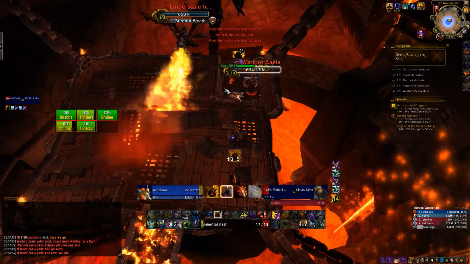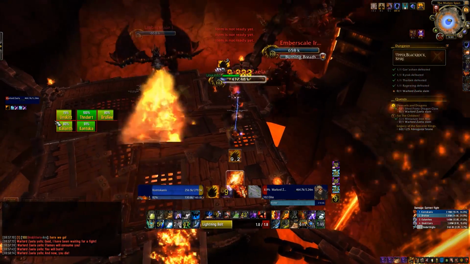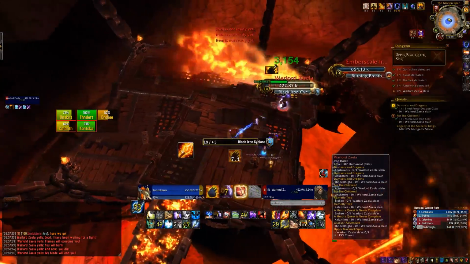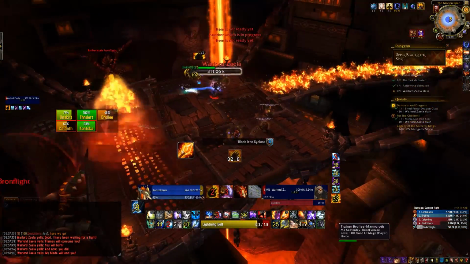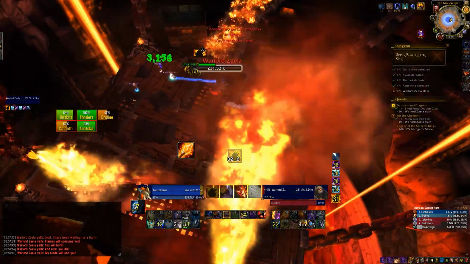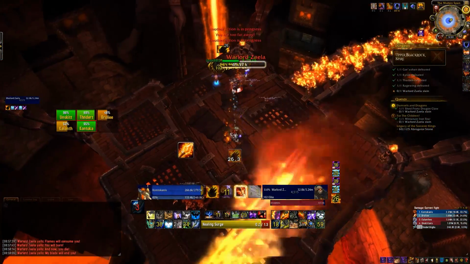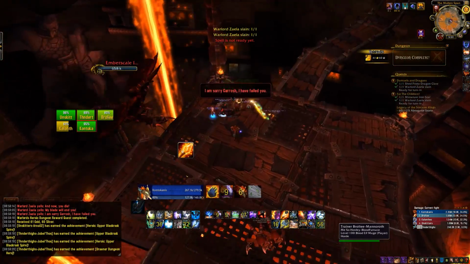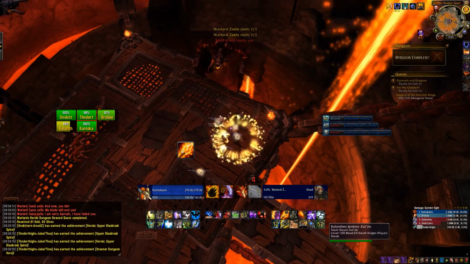I'm just going to keep the single target rotation going. We're going to let our Searing Totem fall off, but that's fine. She's hardly got any health left. Throw down a Healing Stream Totem. Hit her with another Flame Shock. Use our Unleash Flame to get out of range of this breath. Throw down a last heal. And a last Lava Surge to finish it all off. There we go. Nope, you're not. Okay, wonderful.